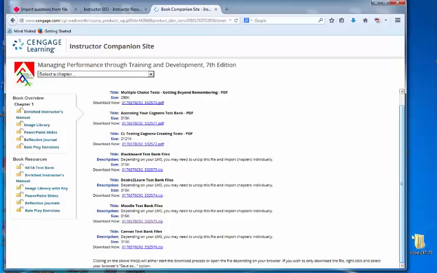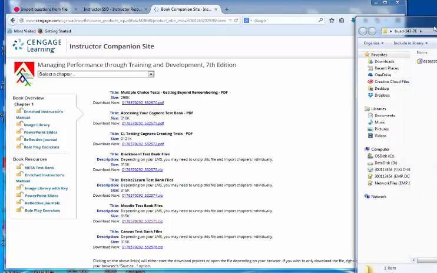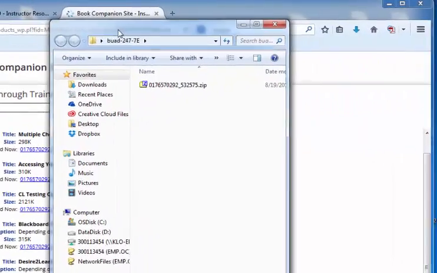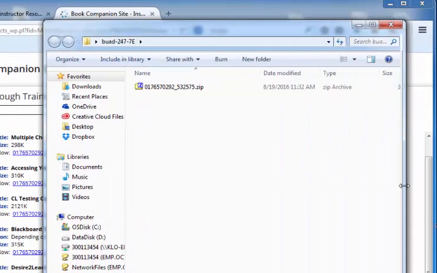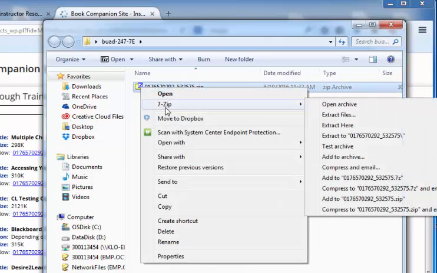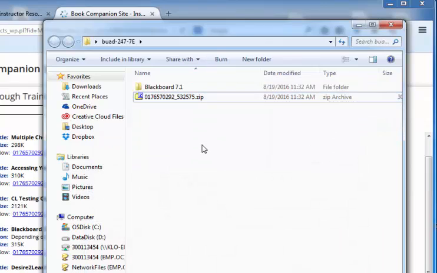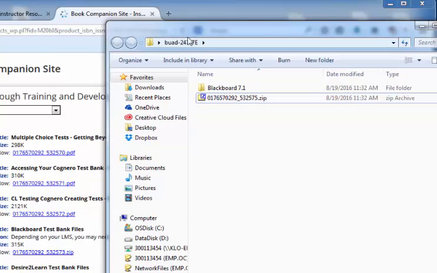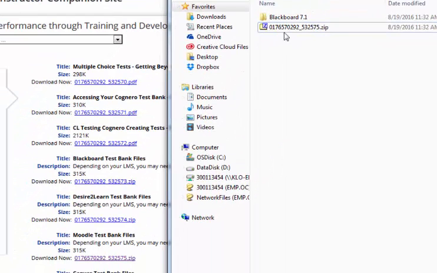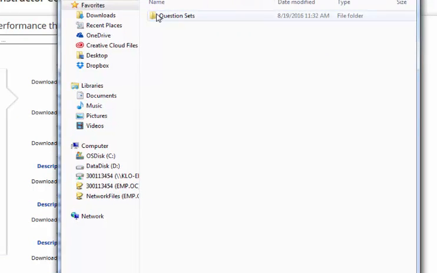Okay, we think that is downloaded. Correct, there's my zip file. Now I can't load the whole thing at once because the zip file actually contains multiple zips. So I'm going to extract here. Oh, that's interesting. Remember how it said that was the Moodle test bank file, but now it's telling me it's Blackboard? Sometimes you just got to deal with this.